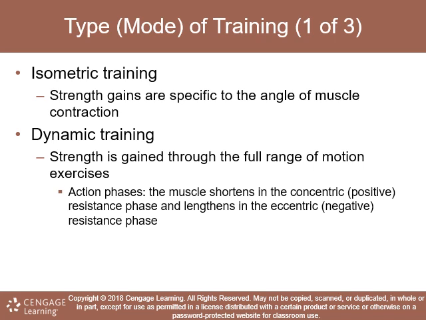Whereas in dynamic training, we are going through a full range of motion. Okay, we're going through a muscle shortening phase, and that is called the concentric phase. Some of you old school gym goers might think of that as your positive. So if we're going to continue using the example of a bicep curl, your positive is going to be when you are holding the dumbbell down at your side, and then you bend at the elbow, right?